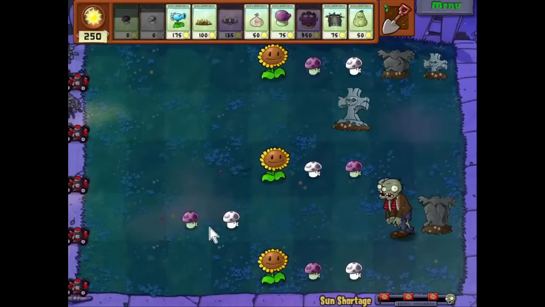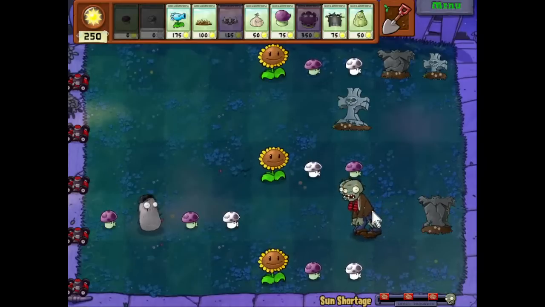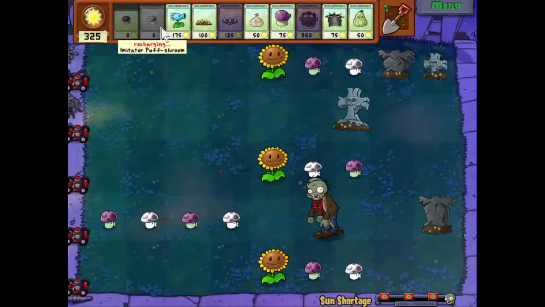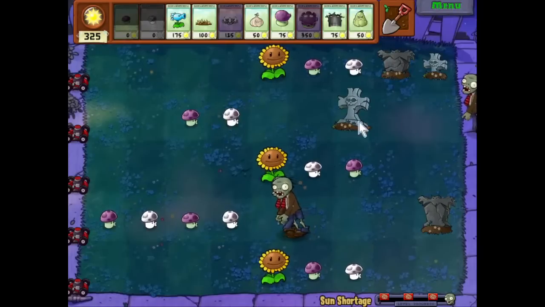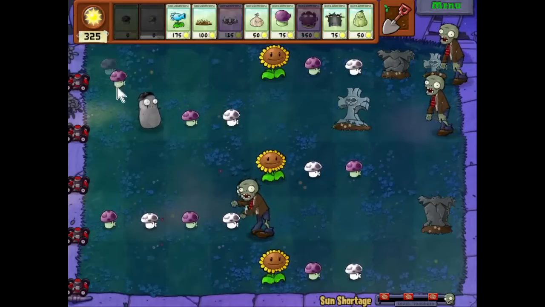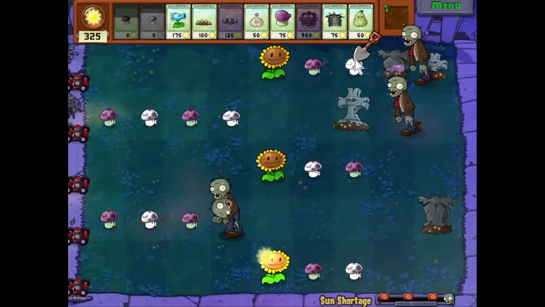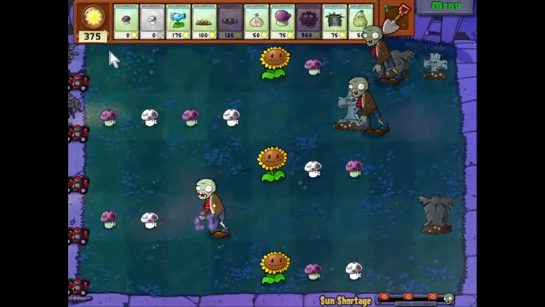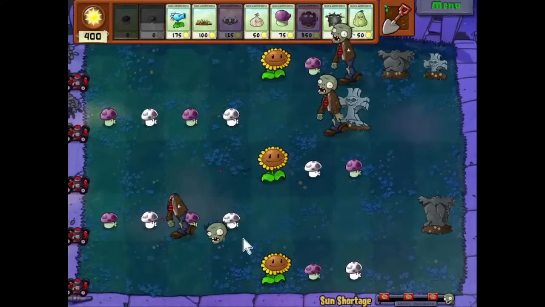So of course we wanna put these on the 4th column to stall them as much as possible right here. We need to kill the zombies as slowly as possible to get as much sun as possible for us, and put everything towards the back. There we go. That's good. Okay, so after this hits 3 times, you have to pick it up. 1, 2, 3, pick it up. There we go.